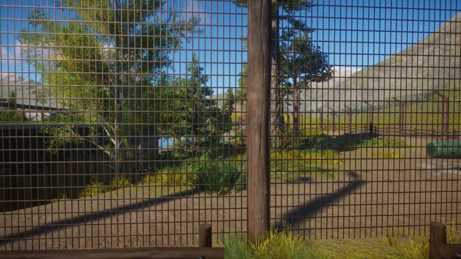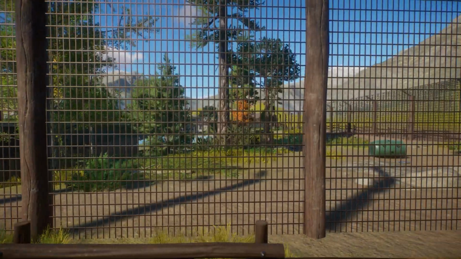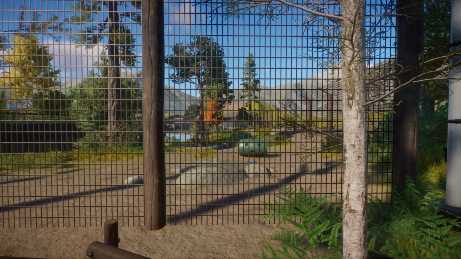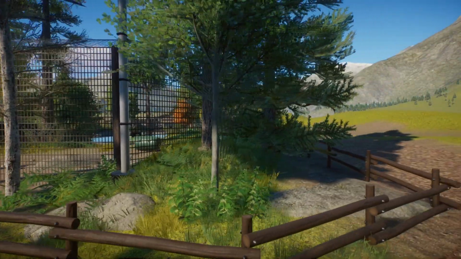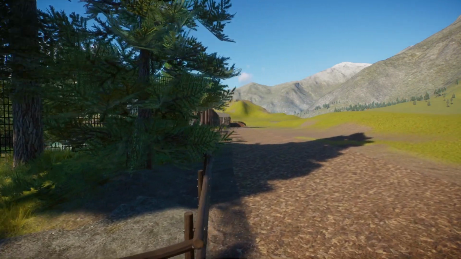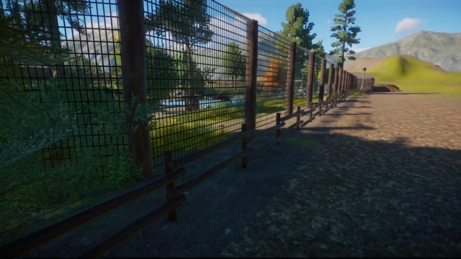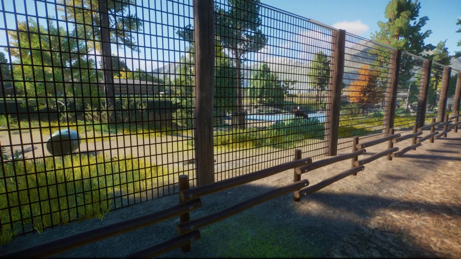Let's see if we can... Oh, there we go. One of them's running through the bushes there, I think. So here we have the barrel feeder enrichment item to hopefully entice the moose to come over this way. And then we walk around this little green spot and we can see pretty much the entirety of the habitat from this path up here. Oh, we even have a moose.